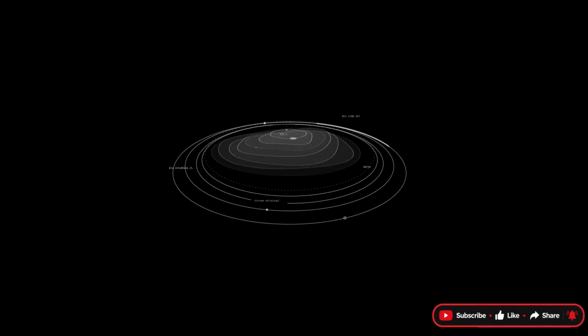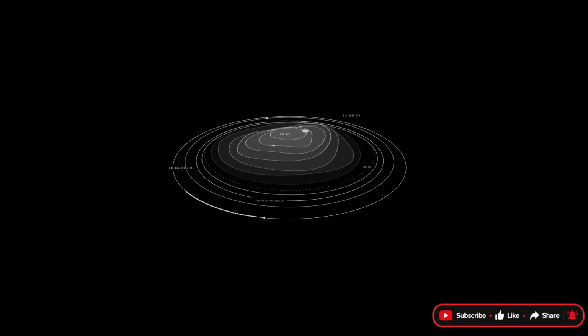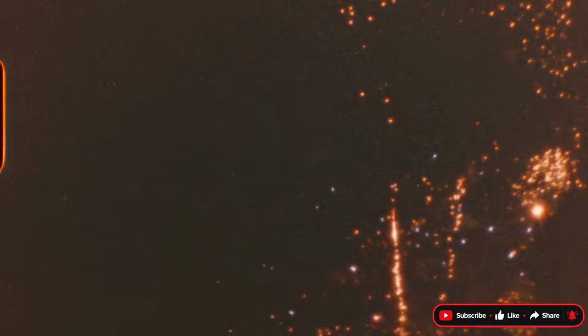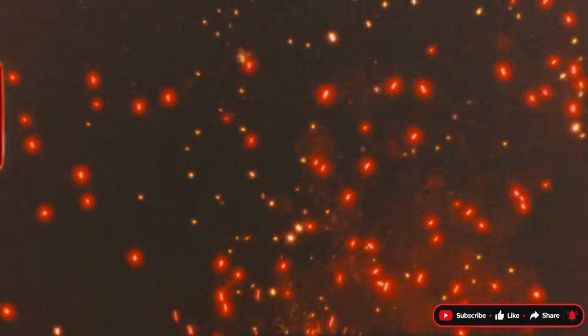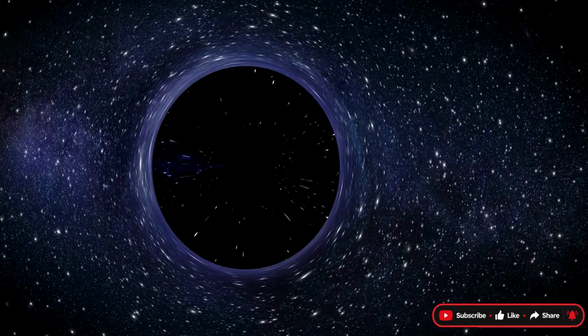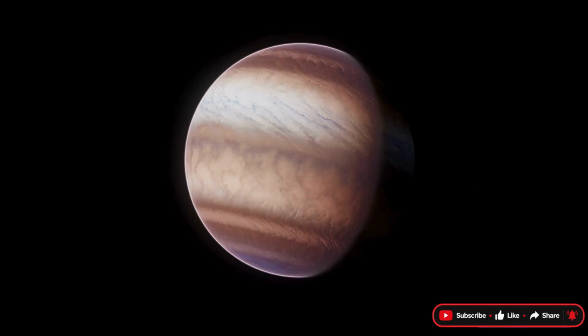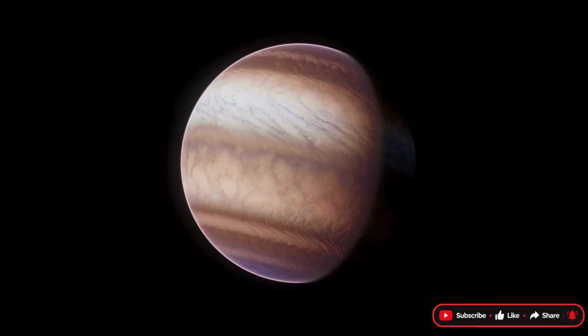Scientists have identified over 30 individual rings, with gaps likely carved by moons, at least one of which could be the size of Earth itself. Imagine approaching this world, rings stretching across your entire field of vision in every direction, lit by a distant star. It would be the most spectacular sight any human eye has ever seen. The gravitational forces would tear you apart long before you got close enough to enjoy it. The most spectacular death trap in the galaxy.